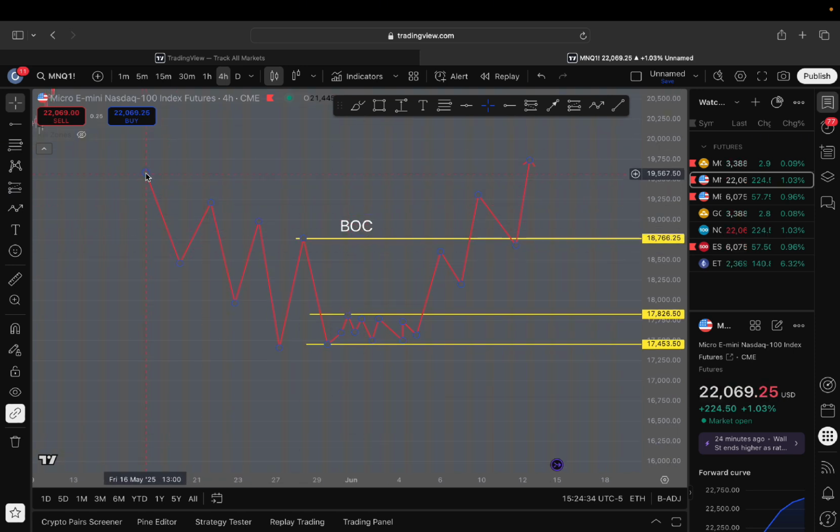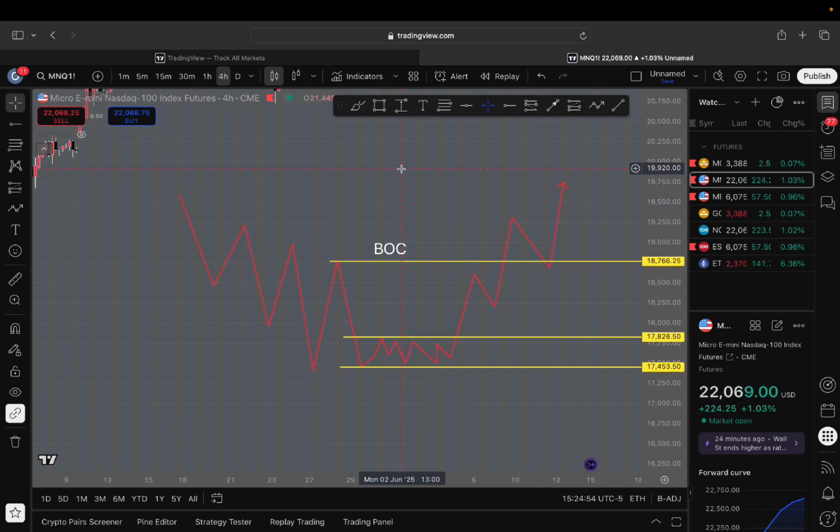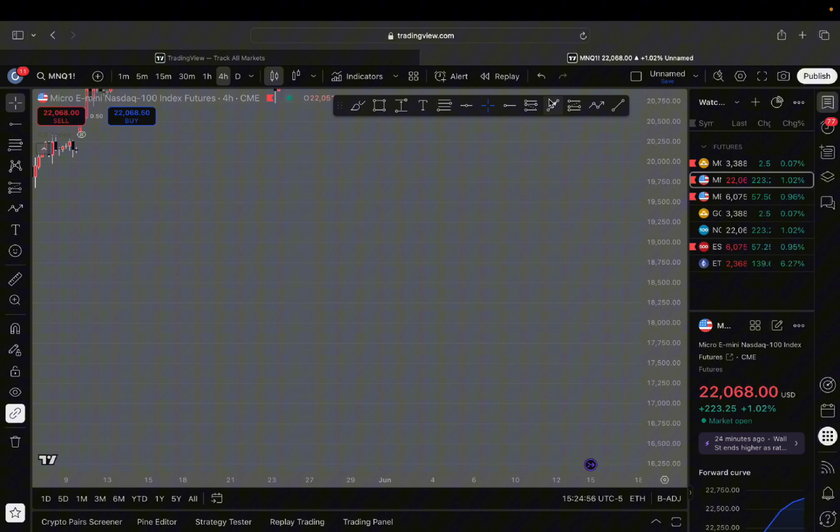Okay, so as you can see, we have the downtrend, consolidated, broke through this floor, and then broke this lower high. What did it start doing? Creating a higher high, higher low, higher high, and so on and so forth. That is break of structure. It is going to be the same thing if it's an uptrend going to a downtrend.